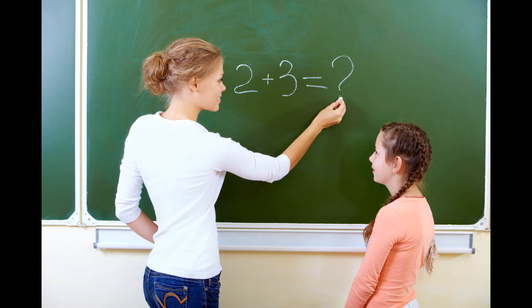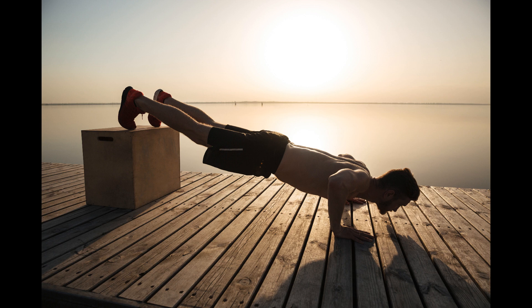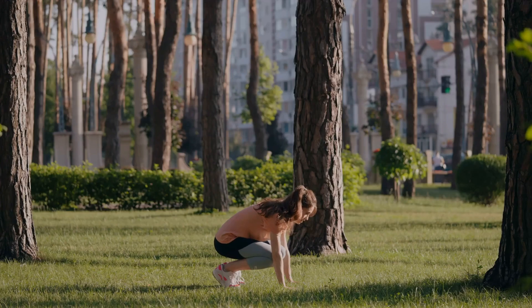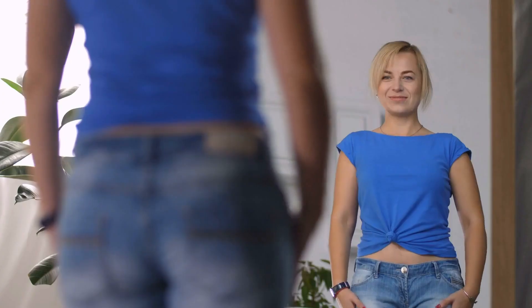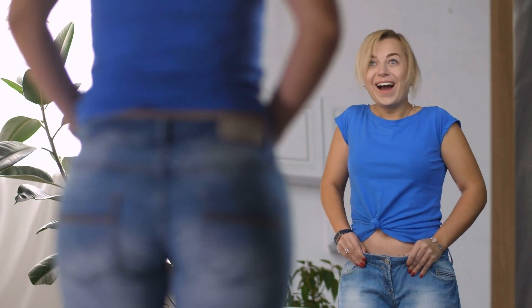In addition to working multiple muscle groups, burpees also help you to build endurance. When you perform a burpee, you're engaging your cardiovascular system and pushing your body to its limits. This helps to improve your overall cardiovascular fitness and burn more fat. With your increased metabolism, you can easily burn more than 200 calories per day doing 5 sets of 15 to 20 burpees each. One pound of fat is 3,000 calories, so just by adding burpees to your workout, you can be shedding a lot more of that unwanted fat.